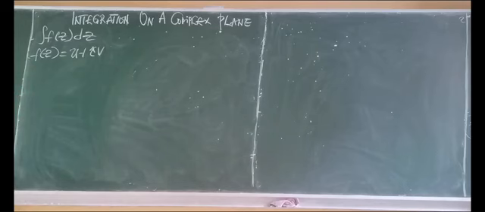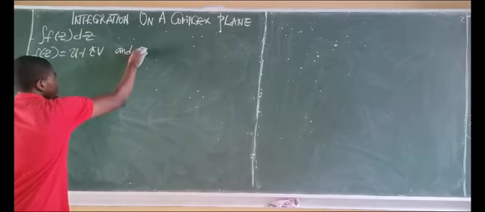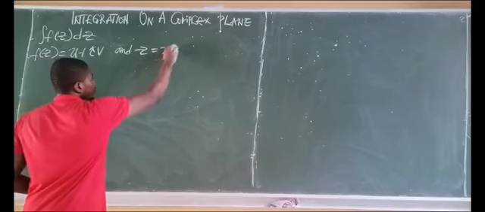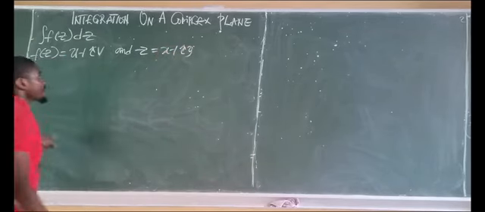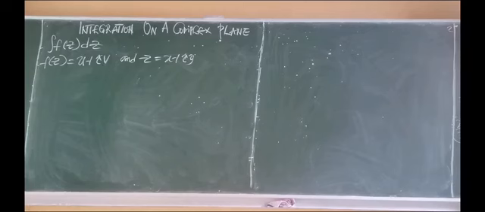Because we're talking about integration on a complex plane, that means it has to involve a complex number, and a complex number is a number that is mixed with a real part and an imaginary part, as can be seen here, u plus iv, where the i indicates the imaginary part of the complex number. So v here is the imaginary part since it contains i, and u is the real part which does not contain an imaginary function. And then we also said that z is also equal to x plus iy. So these are two things we are always going to be considering throughout our analysis in this Engineering Mathematics 5.